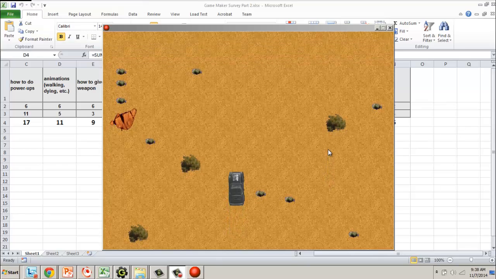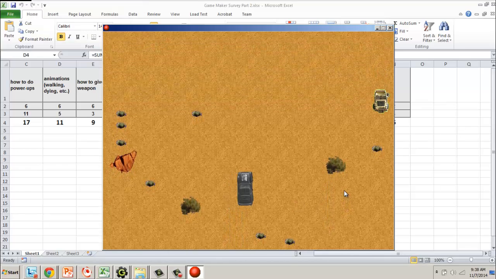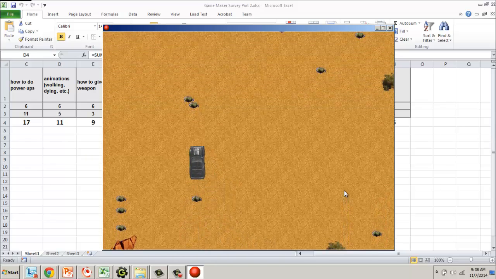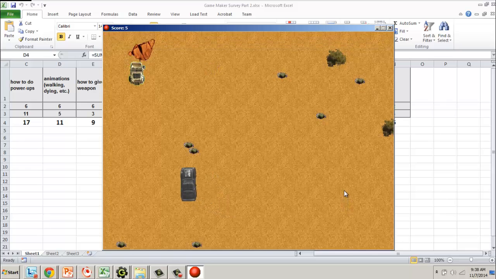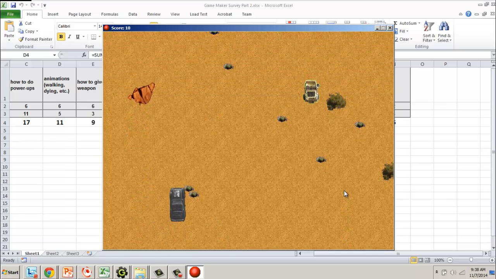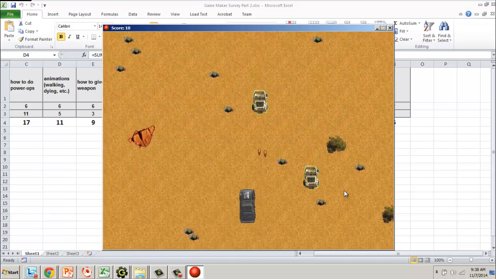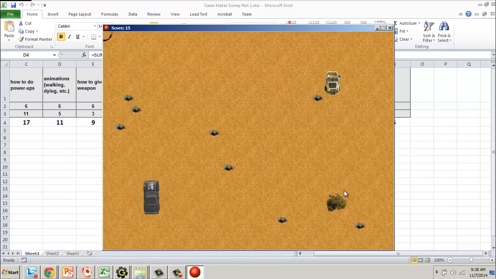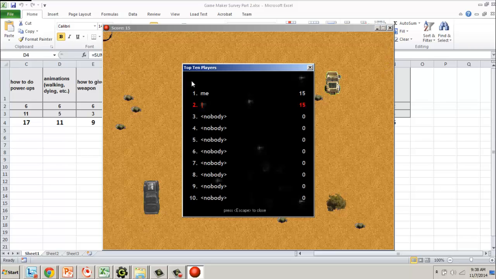Okay, we start our game. See how the background is scrolling. I've got a Jeep there. It kind of comes at me. I got these little rocks. I can drive over the little rocks. I can shoot bullets. And you can hear the explosions when I shoot the Jeeps. All right, now if I run into a big rock, it kind of explodes. Now this is incomplete. I haven't finished.